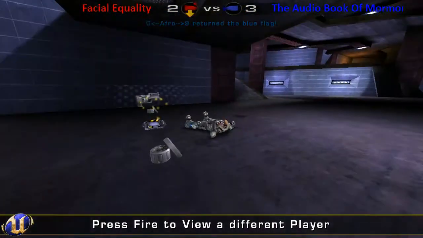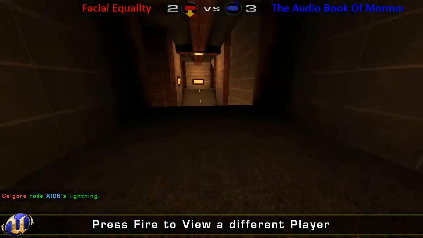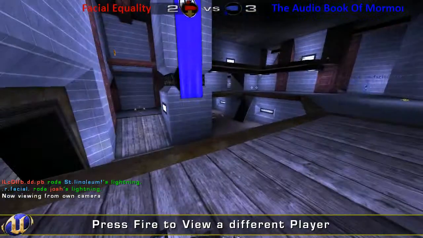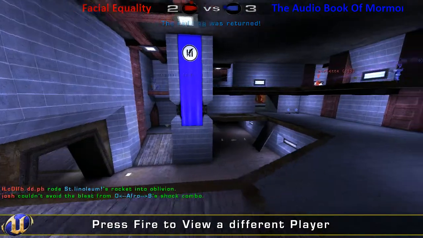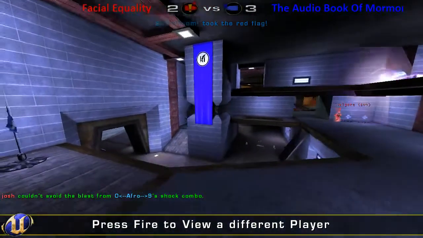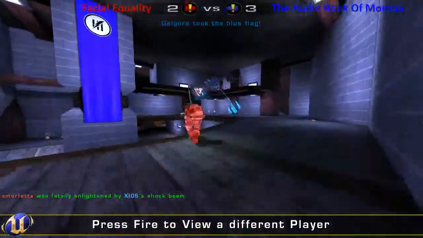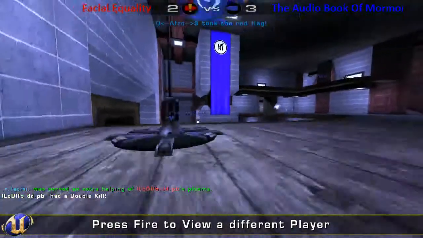We're seeing a lot of link gun coming out now, probably to prevent people from doing those quick piston jumps out to mid. Always an effective tactic. May not be glamorous linking someone down, but when you can lock them down and keep them from doing any drastic movements, it really hurts a lot of these flag runners who are used to being all tricky. Galgore grabbing. Nice mid-air headshot coming in there.